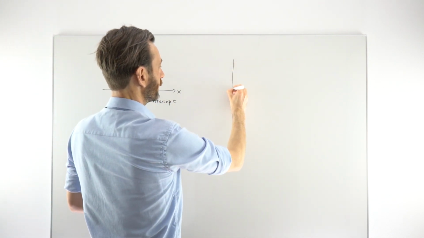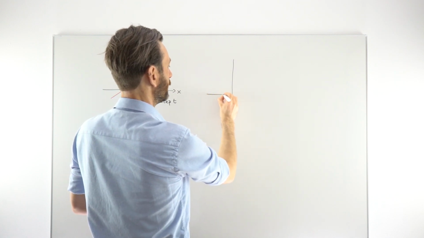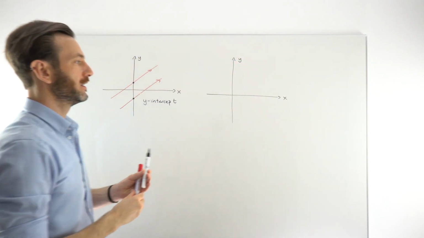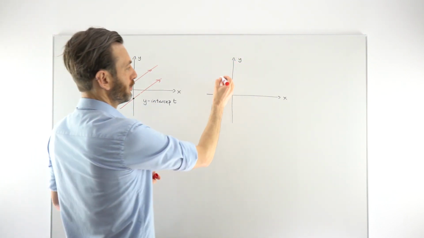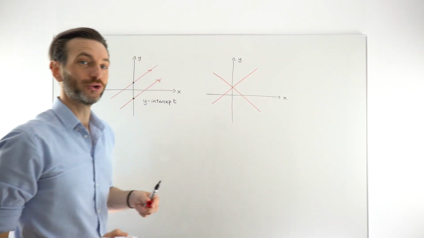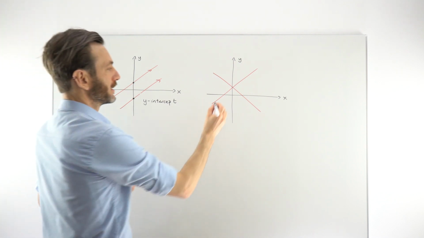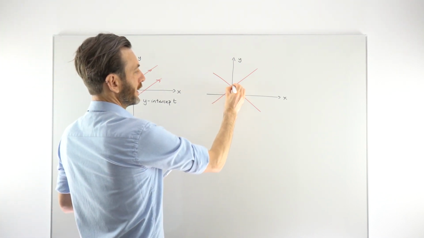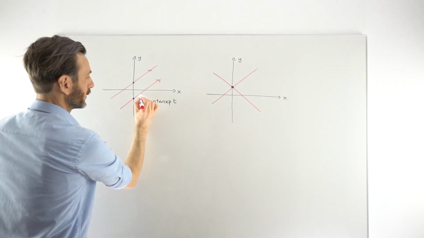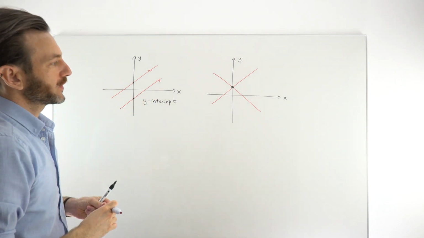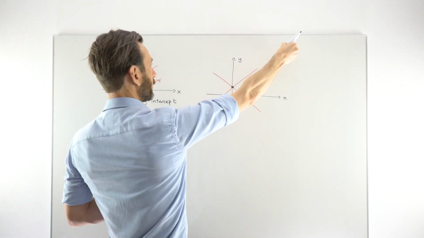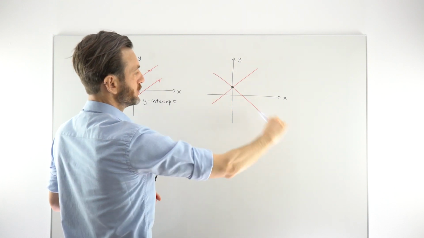And then moving over here, let's consider another scenario. So let's imagine this time that we've got two lines again, but they go through the same point on the y-axis. In other words, they've got the same y-intercept. So if we've got two lines like this, but they're meeting here at the same point, then how can we distinguish between those two? So this time they've got the same y-intercept, but this line here is sloping up the way to the right, and this line here is sloping down to the right.